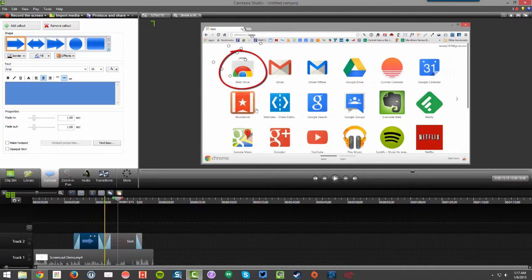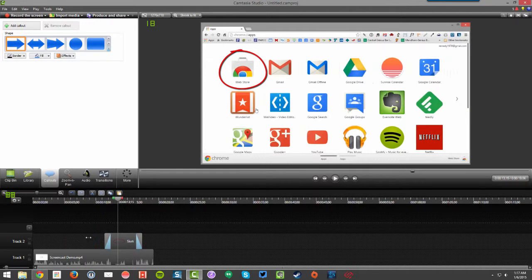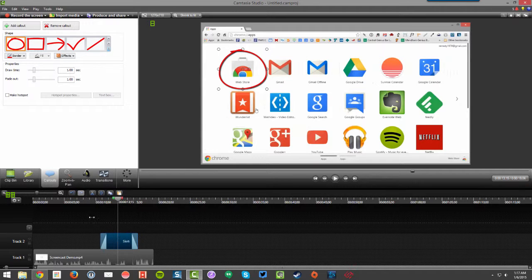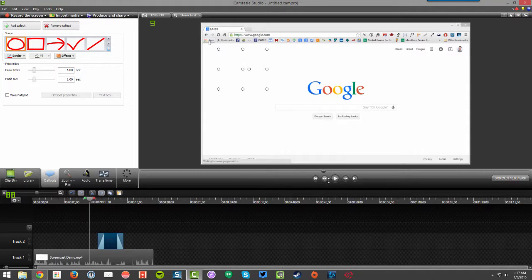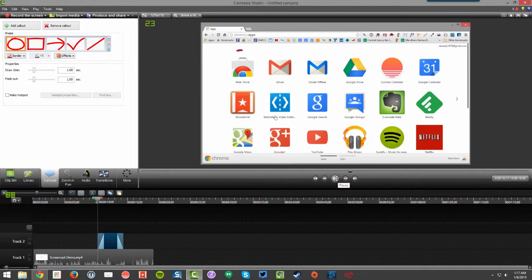And it's too late, so I'm going to remove the arrow, maybe move this back a little bit, and try it again. Let's see how that looks. Pretty good, but it's on screen too long, so move that back a little bit more. And I would continue to tweak this to make sure I have it in the correct sequence, exactly where I want it.